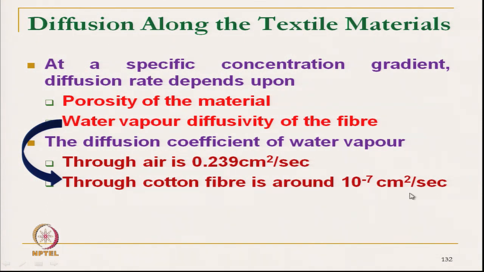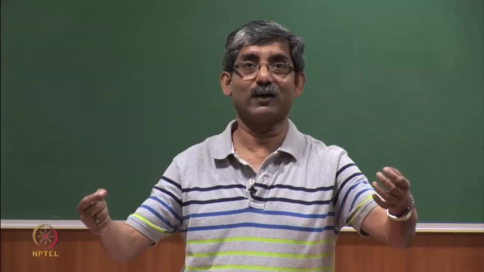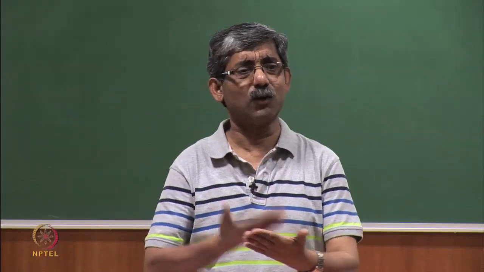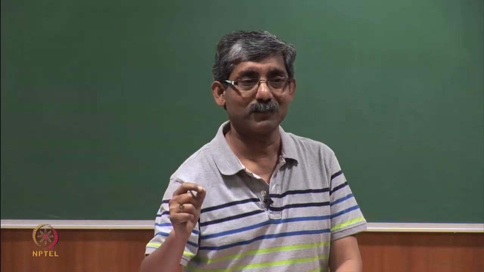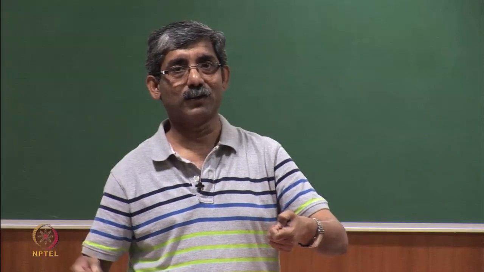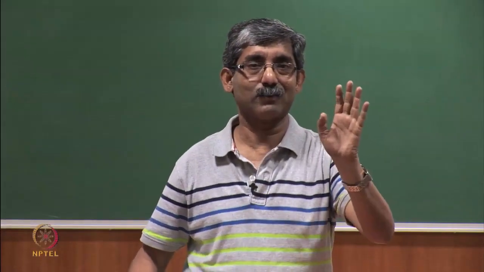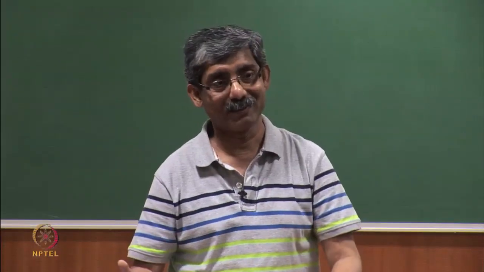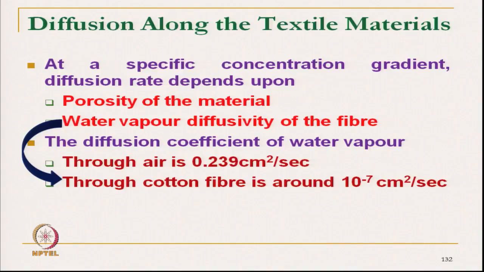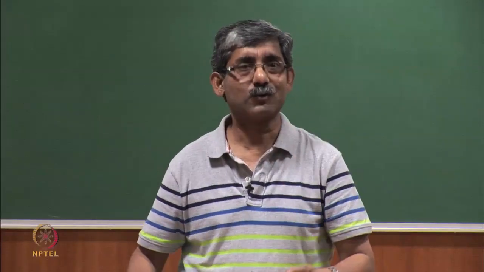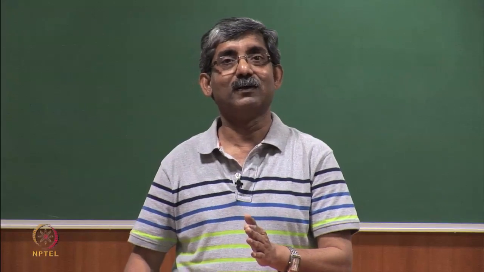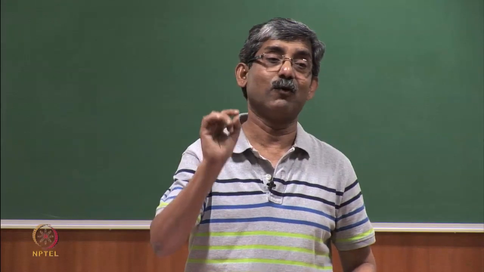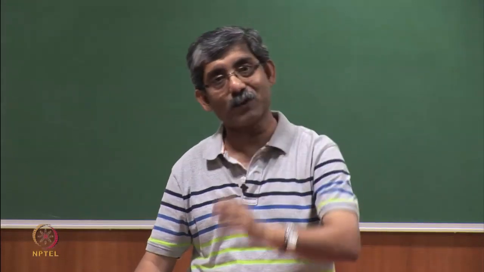So, at a very low activity level, suppose we wear two different fabrics, highly compact: one is a polyester filament fabric with zero porosity, and another is a cotton fabric made of cotton fiber, and we are sitting idle. That means we are generating moisture vapor only. Let us, for argument, consider the porosity is 0 for both fabrics. In that case polyester will not have non-Fickian diffusion, since polyester is a hydrophobic fiber. It is not absorbing any moisture, and it is not transmitting.